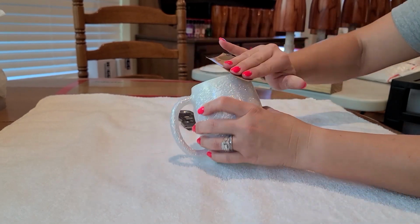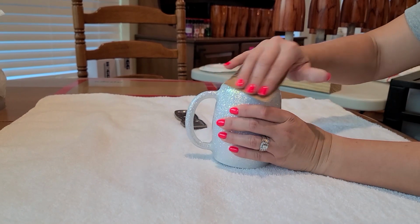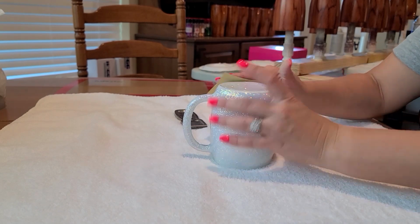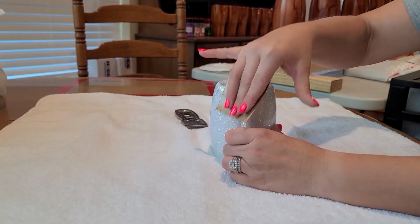We are going to be applying a water slide to this cup, so make sure you don't sand any areas where your water slide is going to be applied. I only sand around the bottom, around the top, and around the handle.